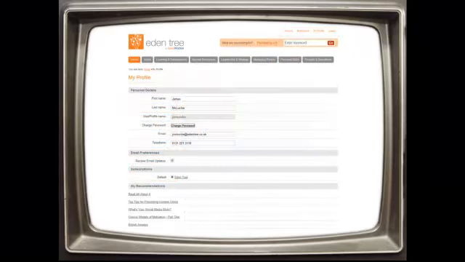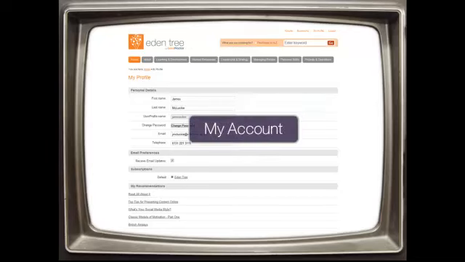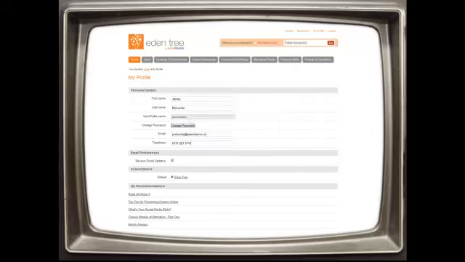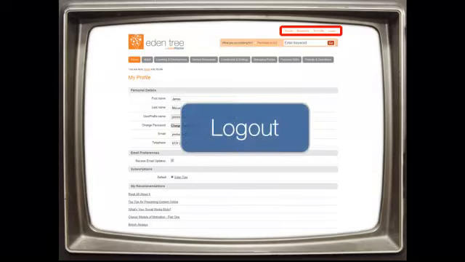It is here that you can check your personal details are correct and change your password. If you are one of our members who have a set number of downloads, this section will be called My Account and will look slightly different. You will be able to see how many downloads that you have left for your current subscription period. Beside My Profile is the Logout button, fairly self-explanatory and something you won't use too often, we hope.